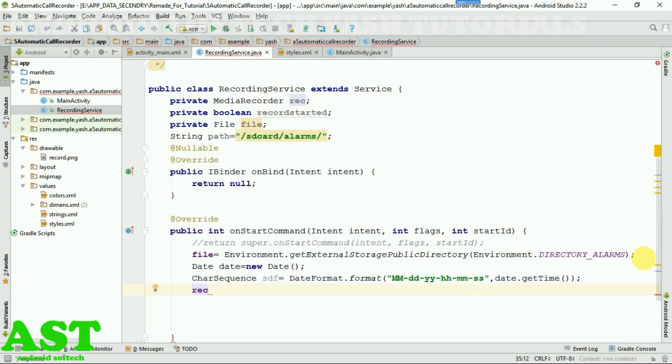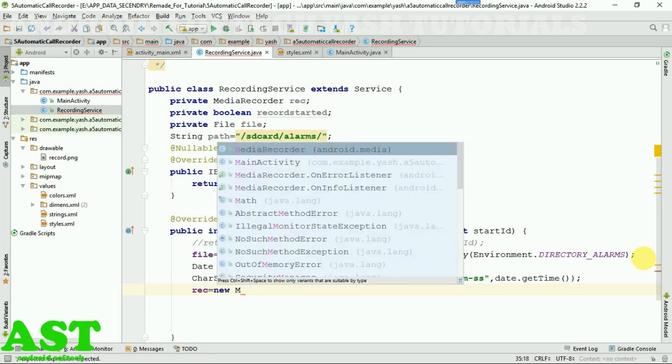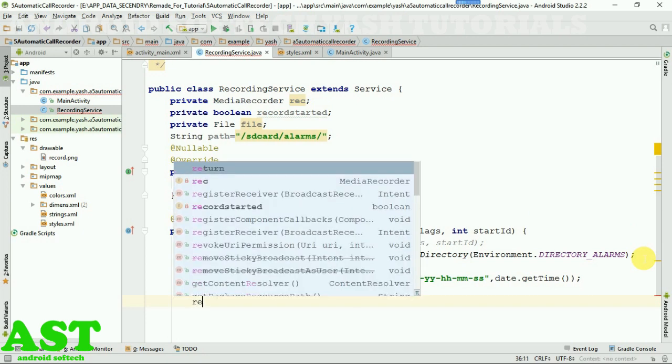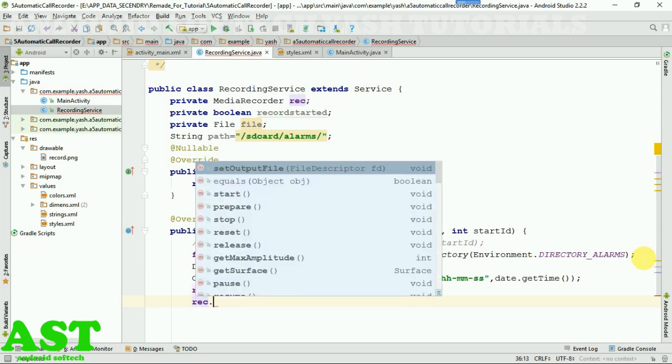Record is equal new media recorder. Guys, now we have initialized it, and now we are going to set our audio source. So record, by using the object of media recorder, record dot set audio source.